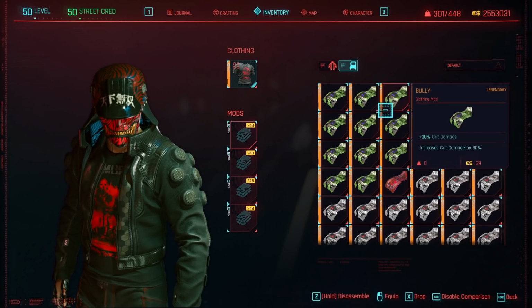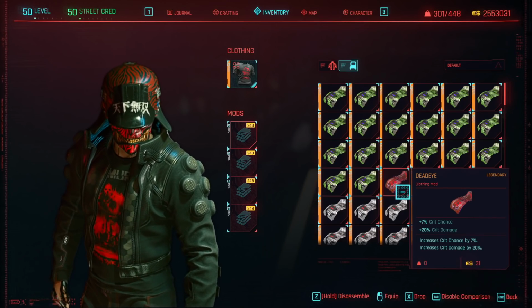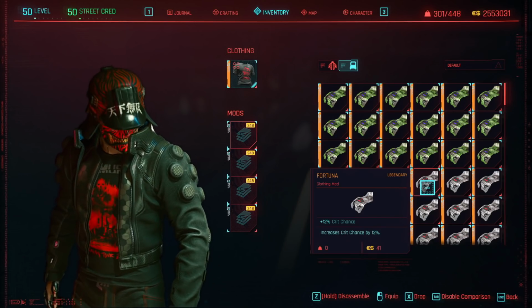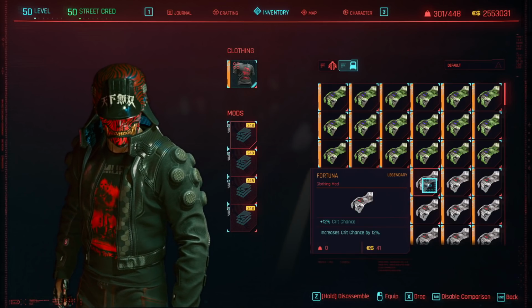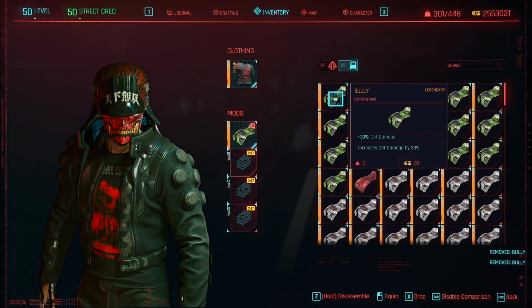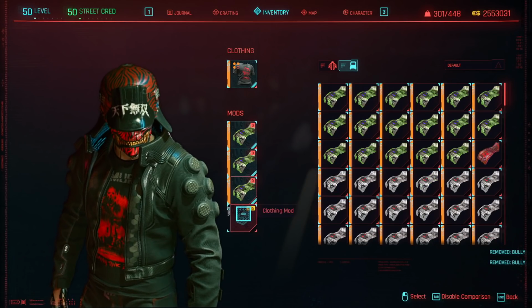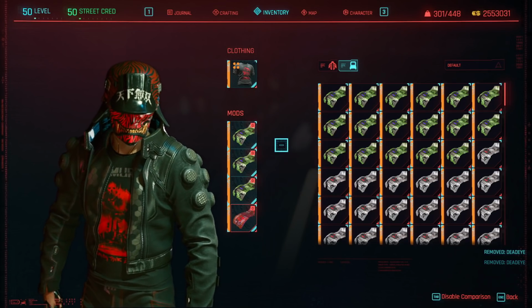Speaking of clothing mods, as you may have seen, the Deadeye mod has reduced stats compared to before, and that's the same with the Fortuna. Additionally, these critical mods, which used to not stack before, they now stack. So you can use multiple modifications together to have increased stats.